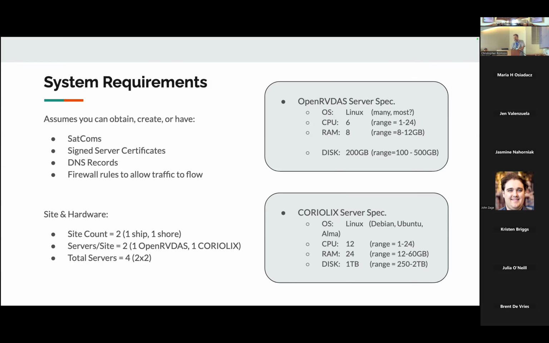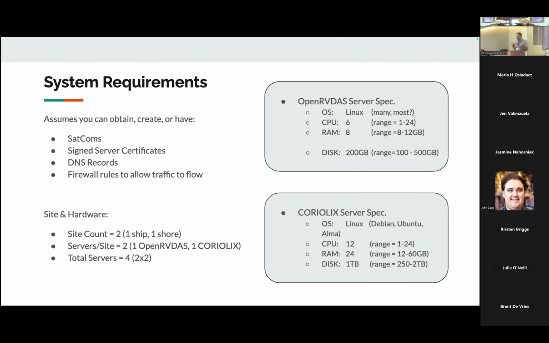So you need 2 sites, and 2 servers at each site, so you're going to have a total of 4 servers. The specs are really hard to nail down because every boat's different, particularly for processing. If we've got a boat that has 10 data feeds coming in and they're pretty simple, 1 hertz data feeds, once a second, and then another boat with 40 or 50, and some of them are really high velocity, you can imagine the processing scaling function.